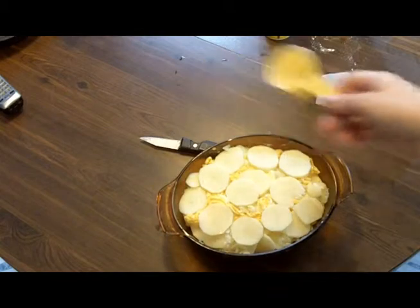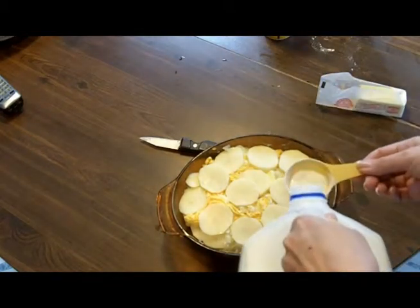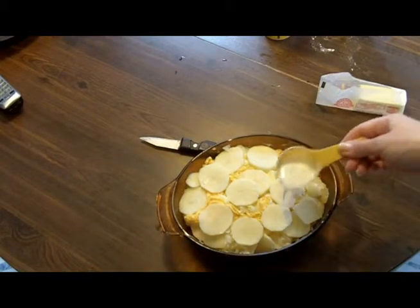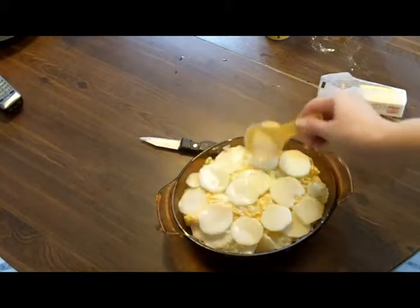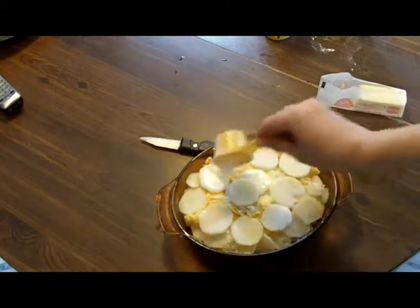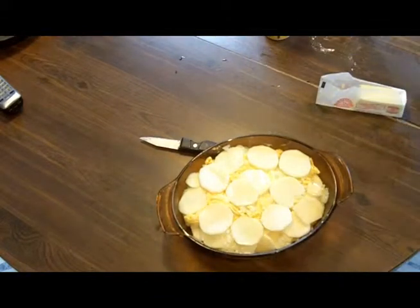Okay, now this is all ready to go. The last thing I'm going to do, I've got a measuring spoon. This is 1/4 of a cup. This is the same one I was using on my flour. And I'm going to actually go just a little bit less. Usually I just pour it in. Let me see. Yeah. All right, so I went about 1.5 of these 1/4 cups of milk.